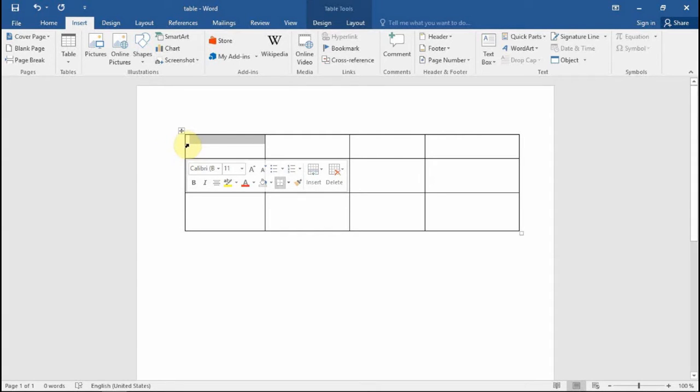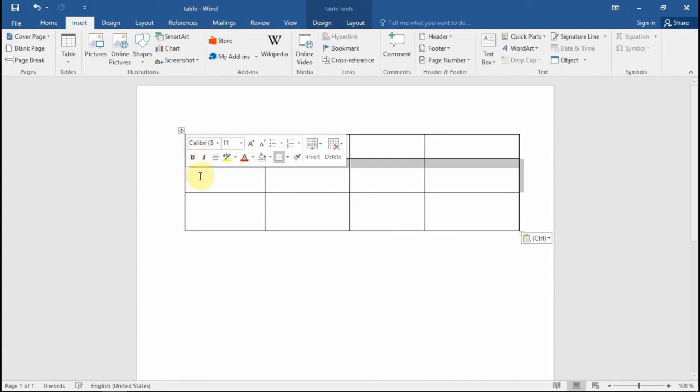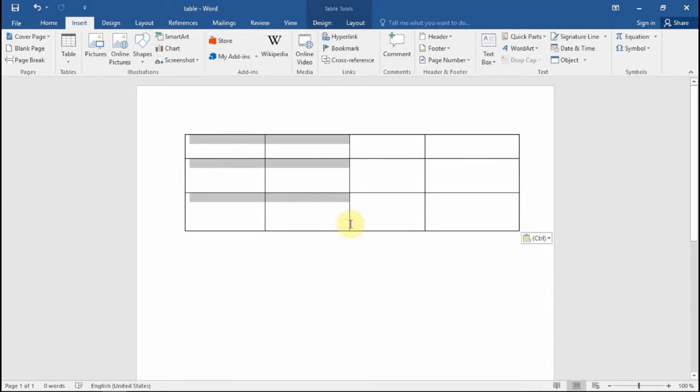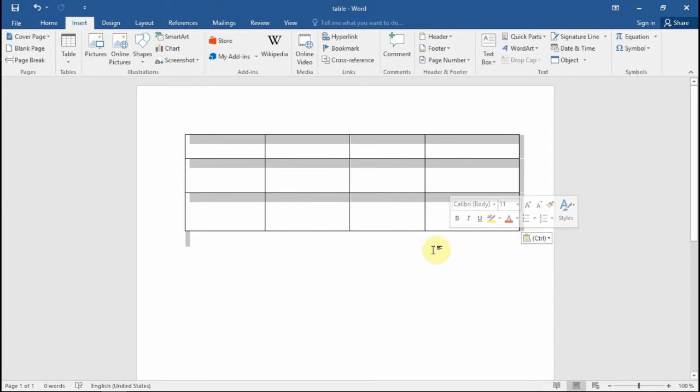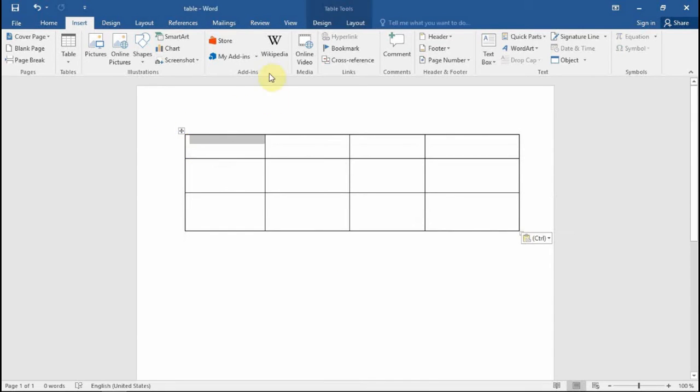So let's say I want to give the whole table a border, so I will select the whole table. After selecting the whole table, I will go to my design options from our menu bar and I'll be able to design my border.